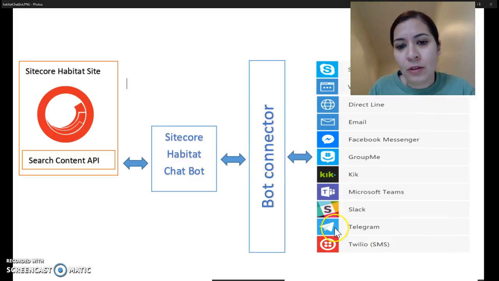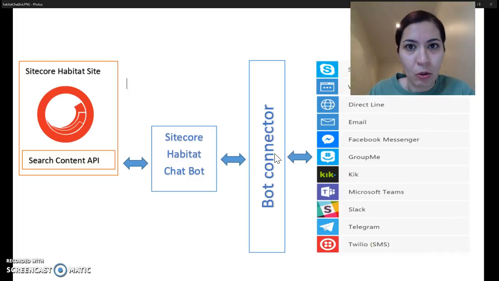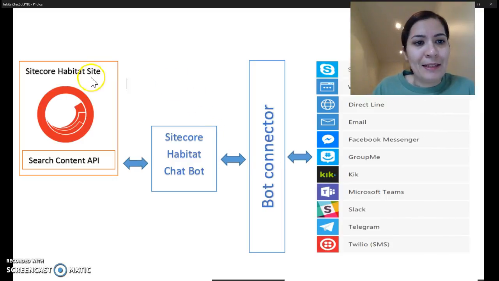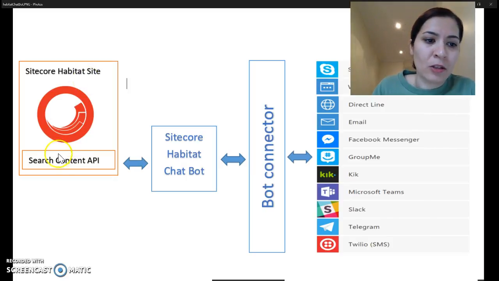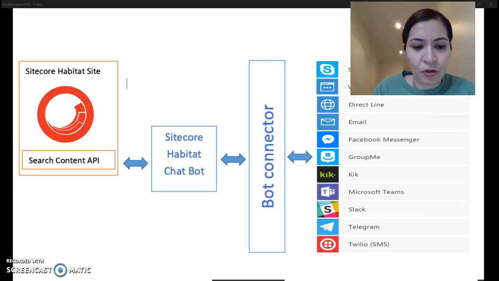So the good thing about this is, if in future Microsoft introduces a new channel, we don't need to change any code. We just integrate it through the panel, and then it starts communicating. So it opens a new way of communication, different channels, easy, without deploying new code or changing code. So it's all done. And the second component or module is our Sitecore Content API, which I'll show you shortly.